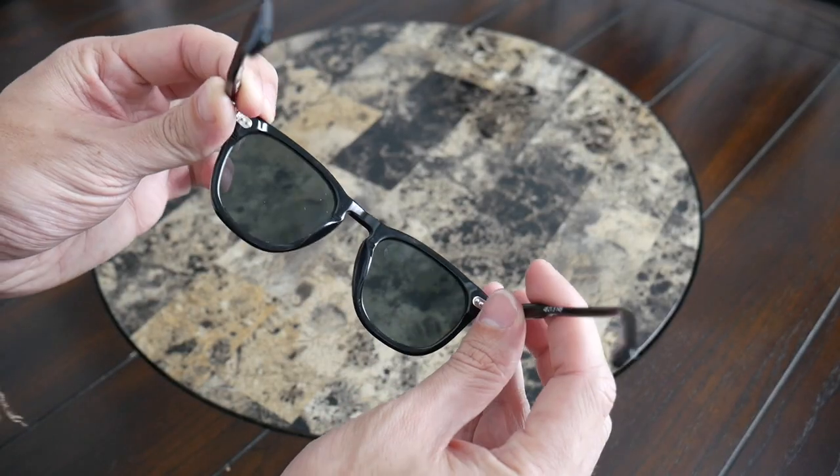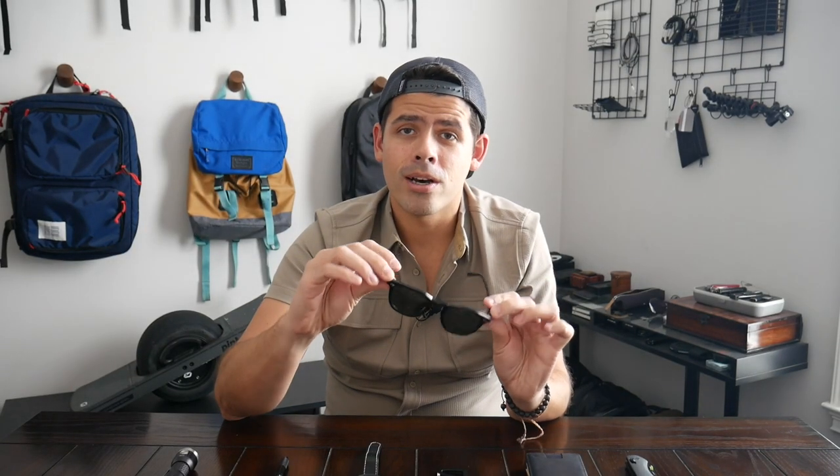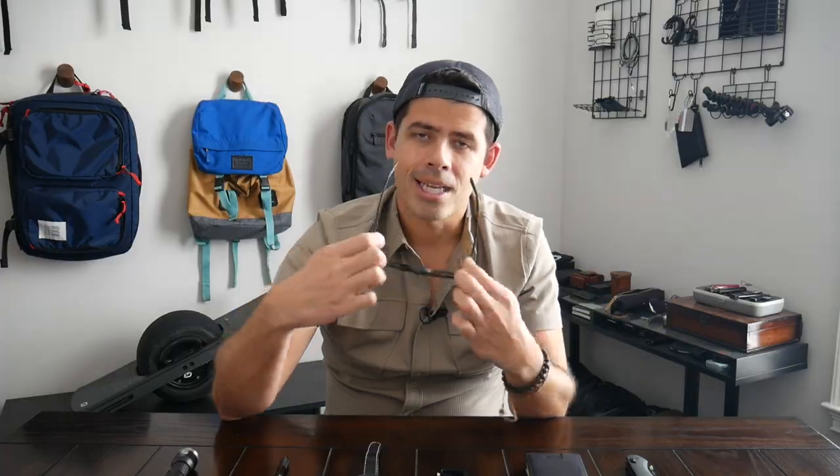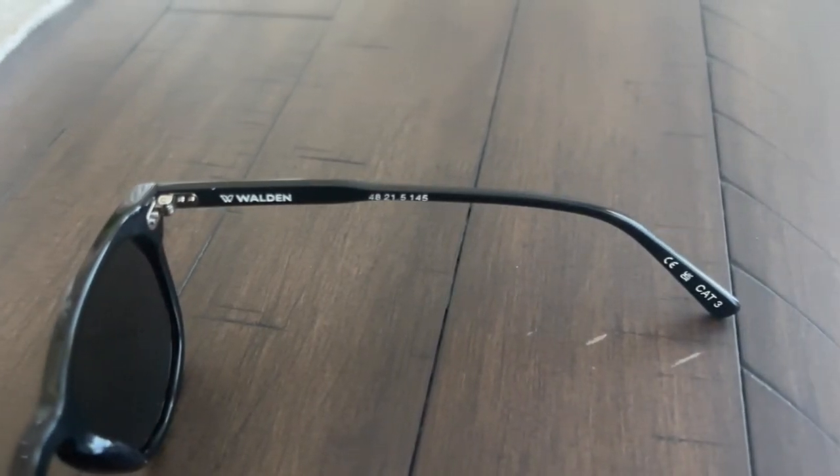They're pretty lightweight and offer great protection against UV rays — everything you want when going out in the sun to keep your eyes safe. They include a really nice leather carrying case to keep them protected when you're not wearing them. They feel really durable with nice hinges and a great aesthetic. Sunglasses preferences vary widely, but if you're looking for something minimal that's going to work well for many years, these are great to check out.